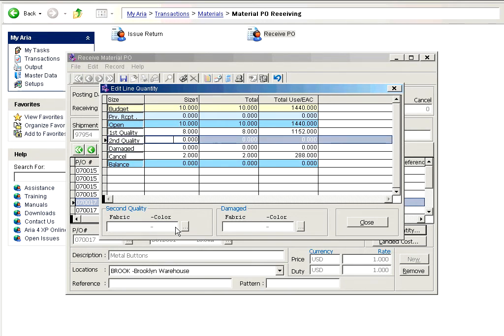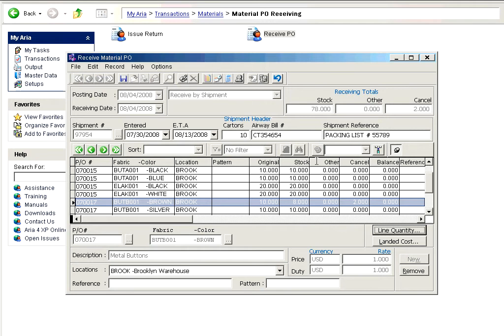And once you do this, you will be able to specify a seconds or a damaged fabric number, exactly as we discussed in the style purchase orders section, and so on. So the most important thing is, don't leave this screen unless you set the numbers right. If there is any cancellation, make sure that you specify that. If there are any seconds or damages, make sure that you specify that and tell the system, in order to close your PO. If any of the lines didn't actually come, you can always highlight it and click on remove.